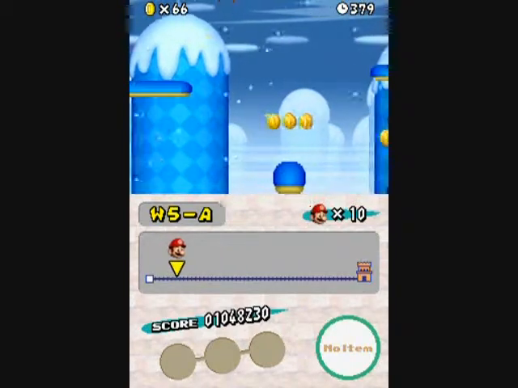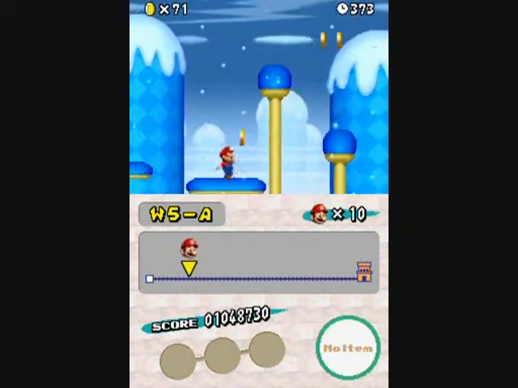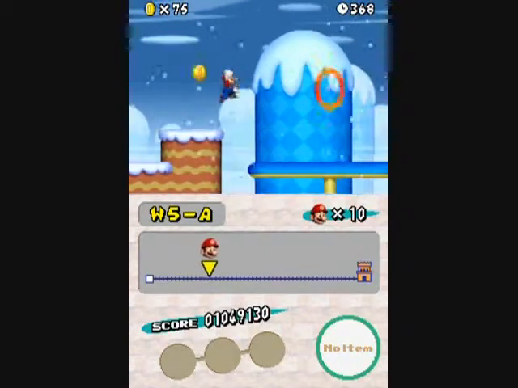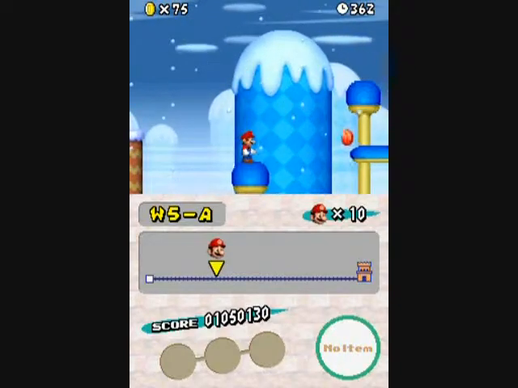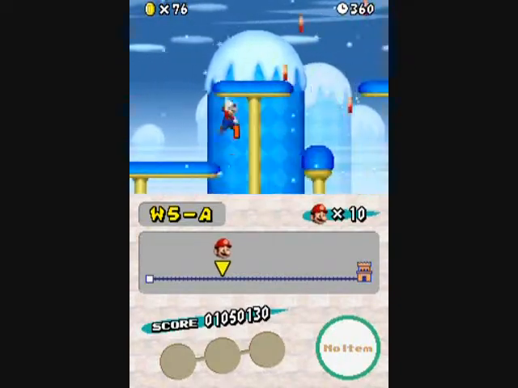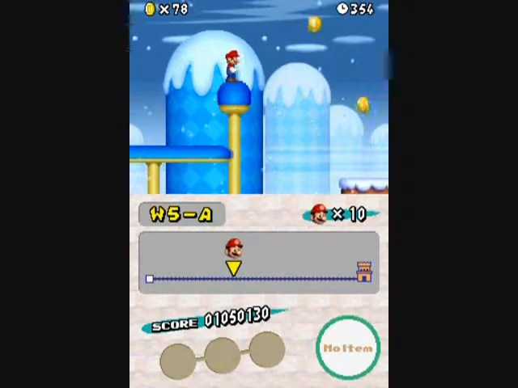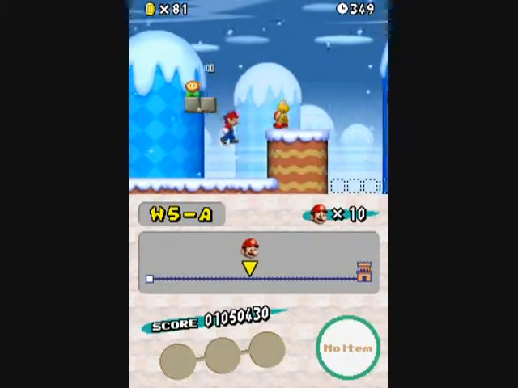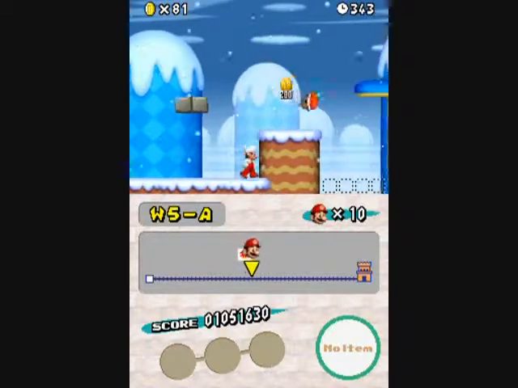Anyway, here we are in the ice world of New Super Mario Bros. Just look at the background of this place. It looks pretty nice. Oh, and I probably forgot to mention something. These mushrooms move around. It takes a few seconds for them to grow, and then a few seconds for them to get shorter. Though I'm gonna take my time in this level, so I'm not gonna try to get everything, of course, because this LP is not a full LP.